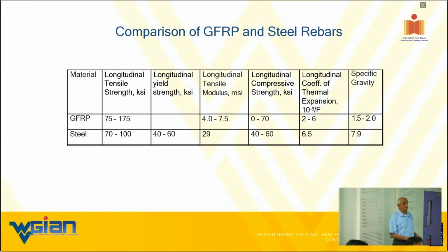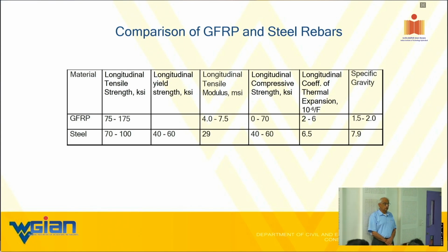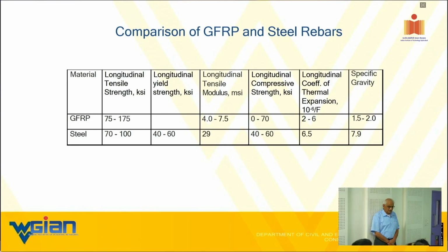My question is, can we use two different types of glass for a single rebar, to increase the modulus? Sure, absolutely. The only thing you need to be careful about is this: with glass, it does not matter if you call it a hybrid with E-glass and S-glass. But if you're talking about a hybrid with glass and carbon, it might matter. If you have an environment with high thermal fluctuation, or pH variation where you're going to encounter galvanic corrosion for carbon, then it does matter. So you need to be careful about some of these variations.